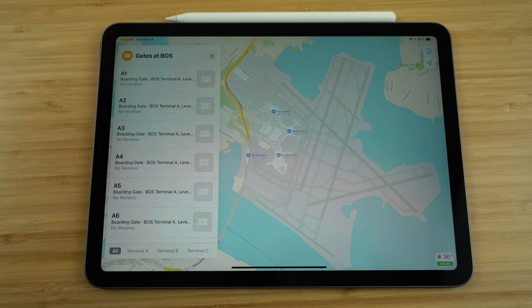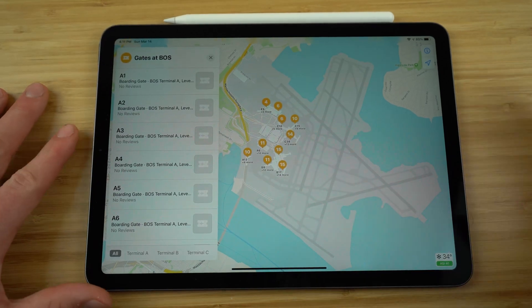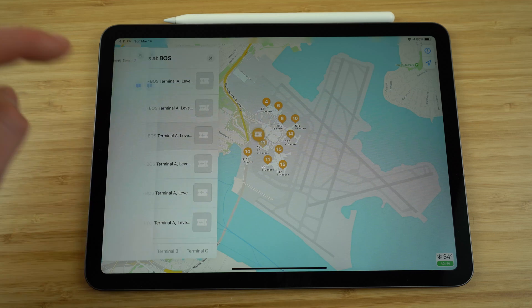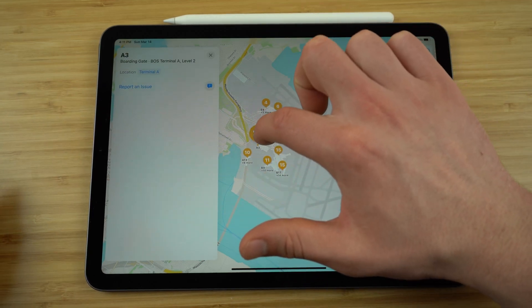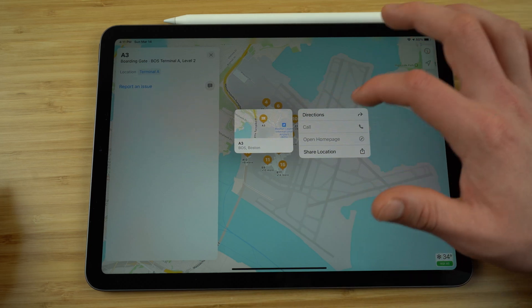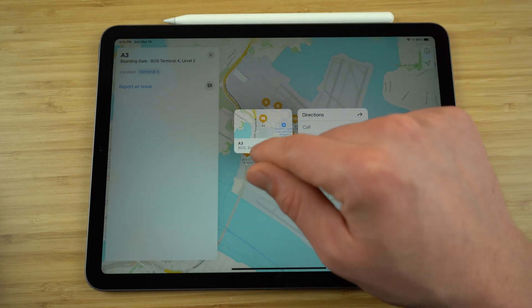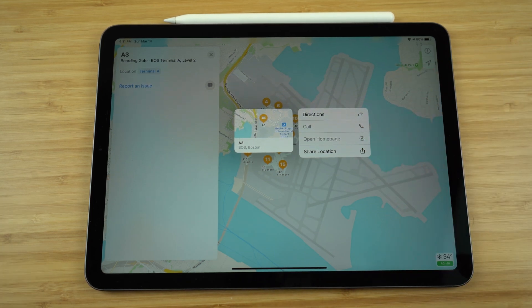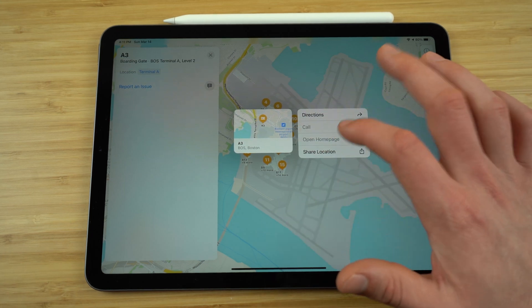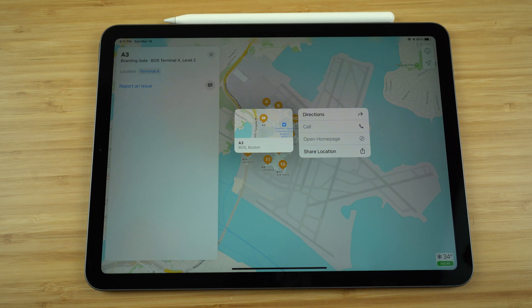For any of these — say gates — next time you're at the airport, pull out your boarding pass, find your gate, and select it. If you hold down on that gate number, you can get walking directions to that location, but you can also share your location with somebody. Say you're trying to meet somebody at a busy place like the airport — find a gate, click share location, and now both of you can get walking directions to that location.